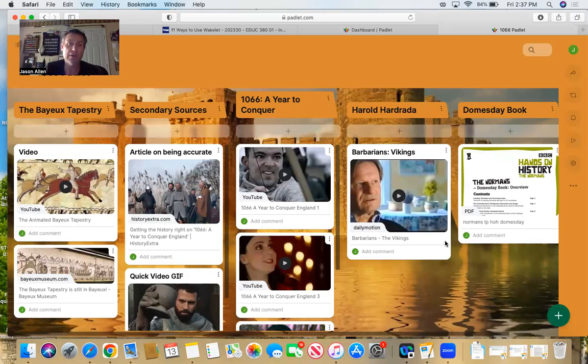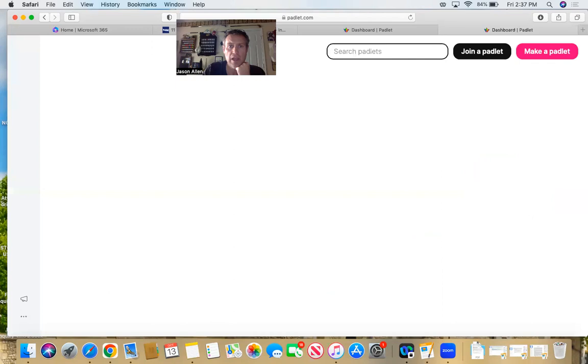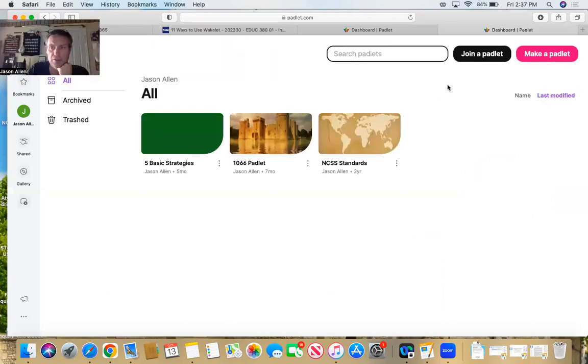And if you really wanted, you can have students design their own Padlet and share it with you. So for example, here's what you have to do. I want you to put 5 things on here, however you do it, but you're going to sign in with your Google account. I will tell you, if you do the free account, you only get 5 free Padlets. I think it's 5. You only have to make 1 Padlet for me and submit it. But if you end up liking this, you might want to get a bigger account. I'm not telling you to do that, but just a word to the wise.